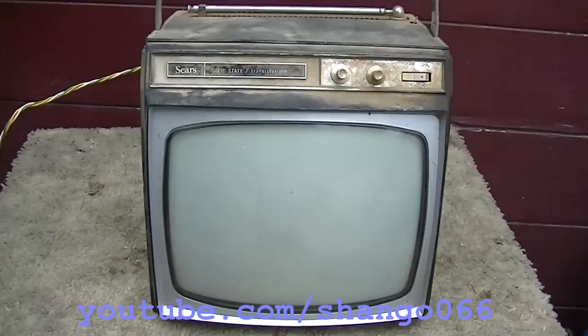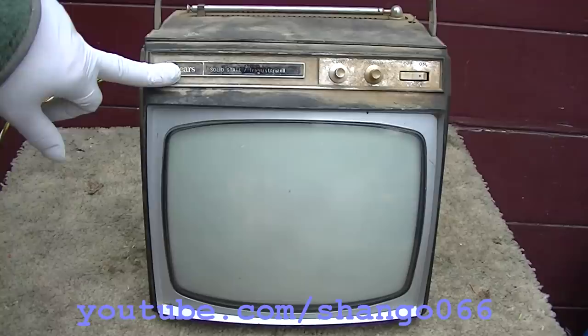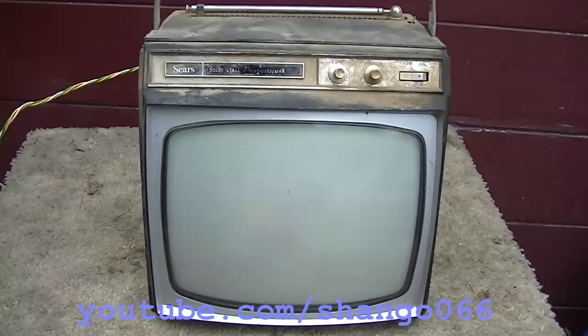1966 Sears solid state / transistorized portable black and white television. This is probably what, a 9-inch. This is back in that transitional state where they were trying to sell solid state to the public.